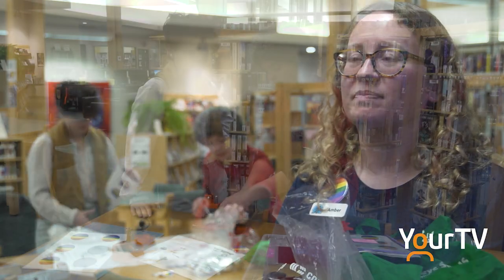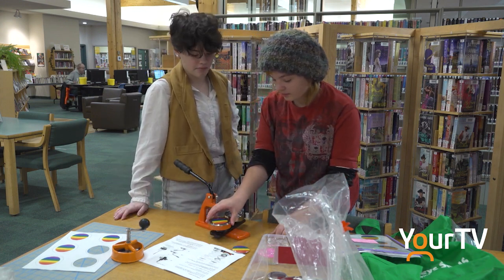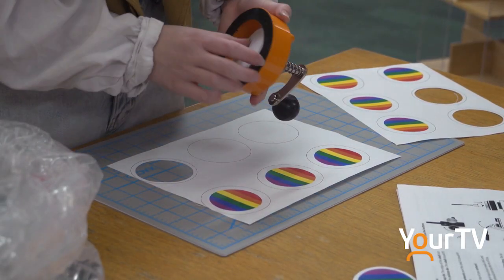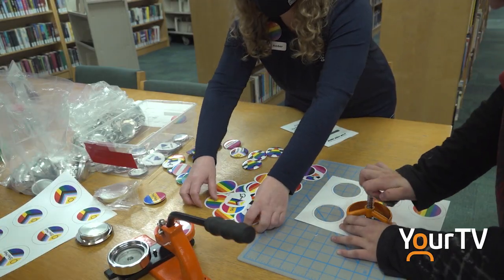So we decided to help out the Equity Club with just the use of the button maker and being involved in a small way. We find it's very important because we want to make sure that everybody in our school feels welcome and doesn't just have to stick with a few presets — so they can show exactly who they are.